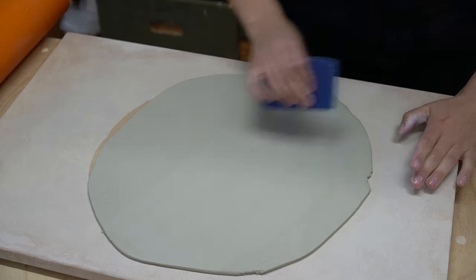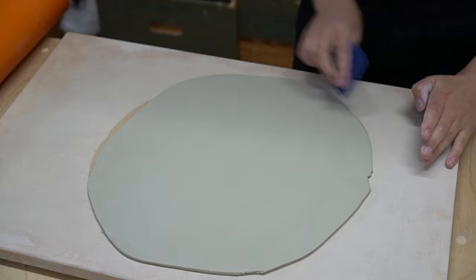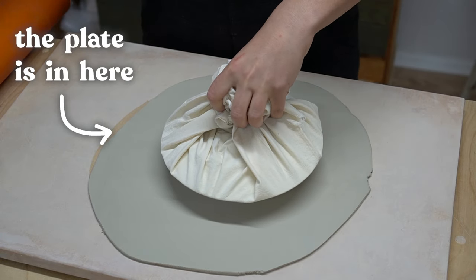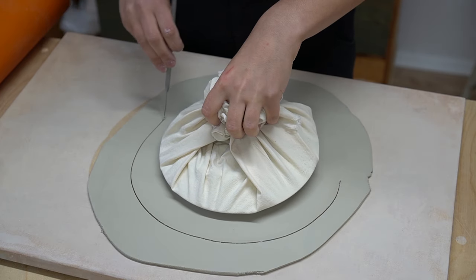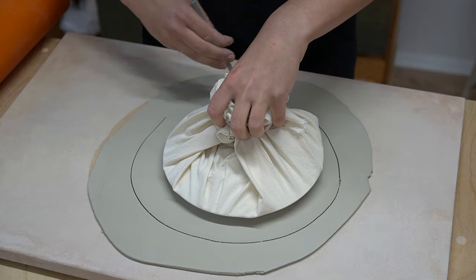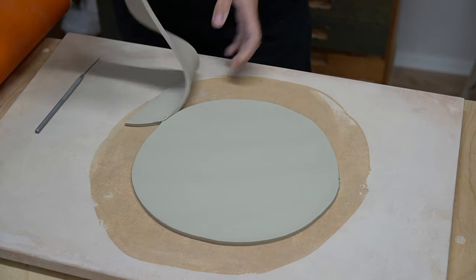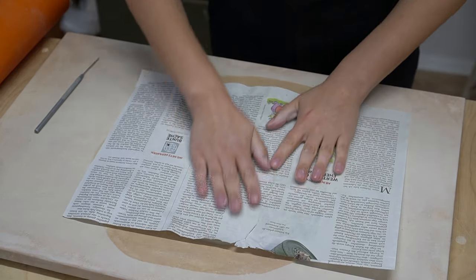And then with slabs you always want to compress the clay after you roll it out. So you will have wrapped your plate in some thin fabric. It doesn't really matter what fabric you use. However, it should be thin and not have a huge texture to it. And right now I'm just measuring it out and getting the right size slab that I need. Getting rid of the excess clay.